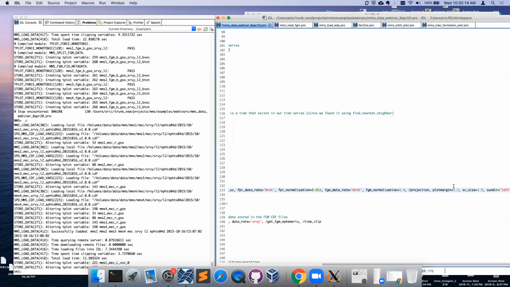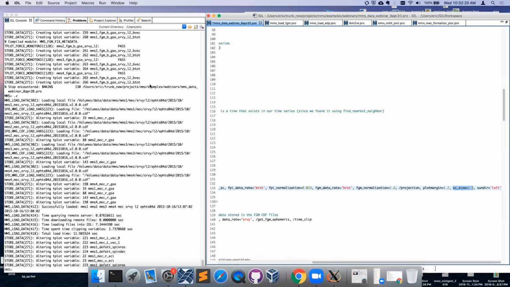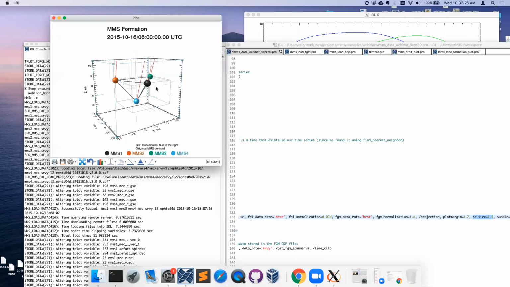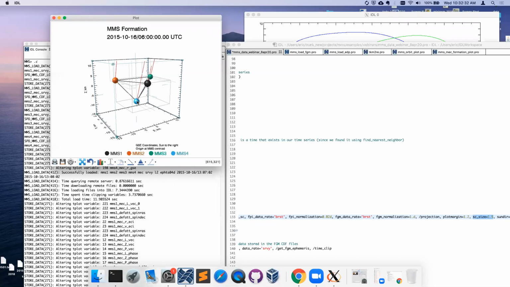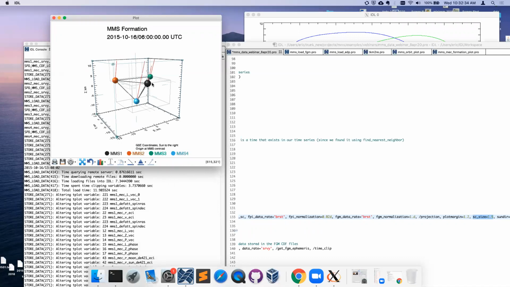And there's also a keyword, SC size, which allows you to scale the spacecraft size. That's the size of the blobs that represent the spacecraft. The default, I think, should be 1. So if you do less than 1, it's going to be smaller. Larger than 1 will be larger.